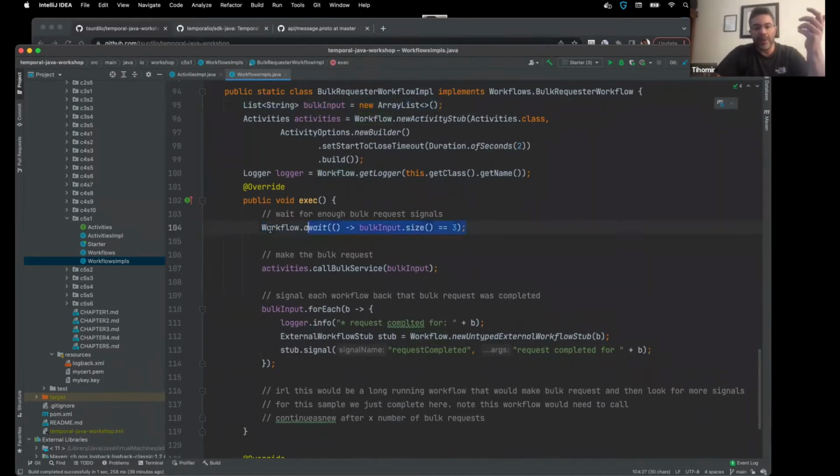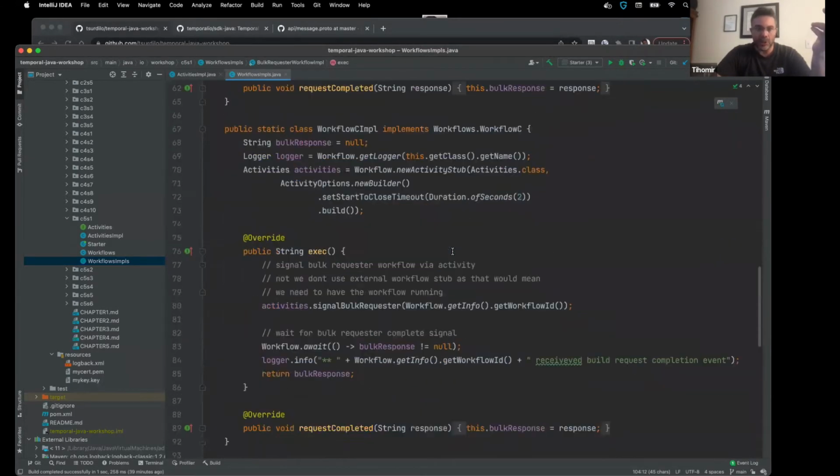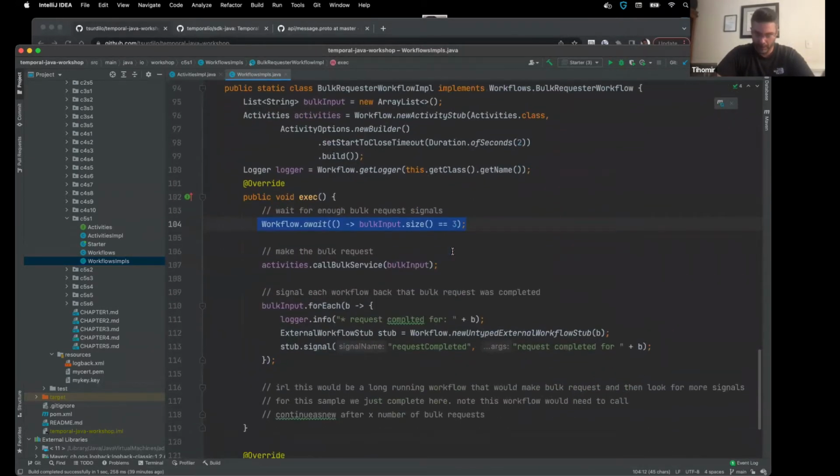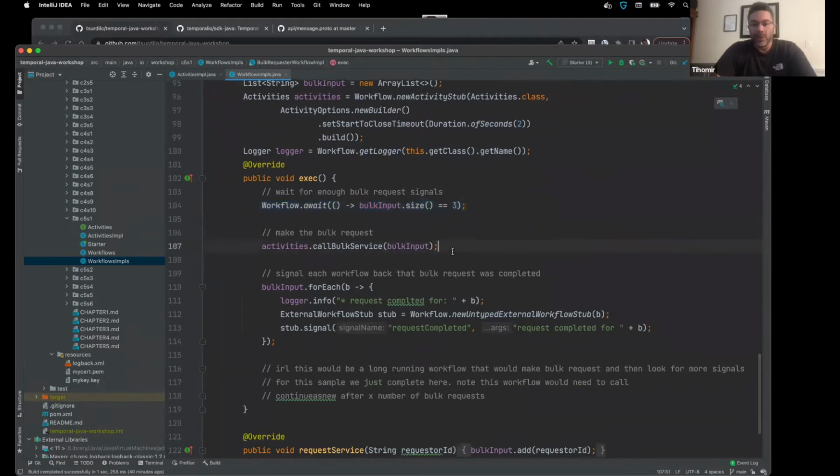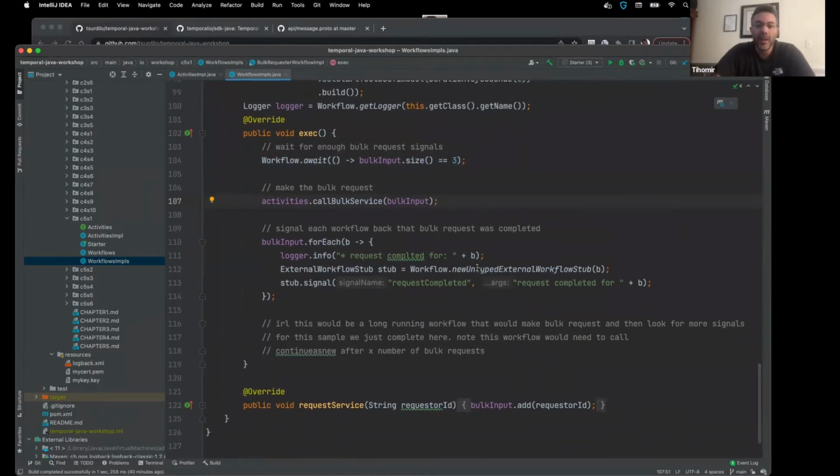In your sample, this could be a lot more, or it can be based on a timer. For example, I'm going to wait 5 minutes, and then whatever requests I get, I can send to my endpoint that allows this bulk request processing, every 5 minutes.